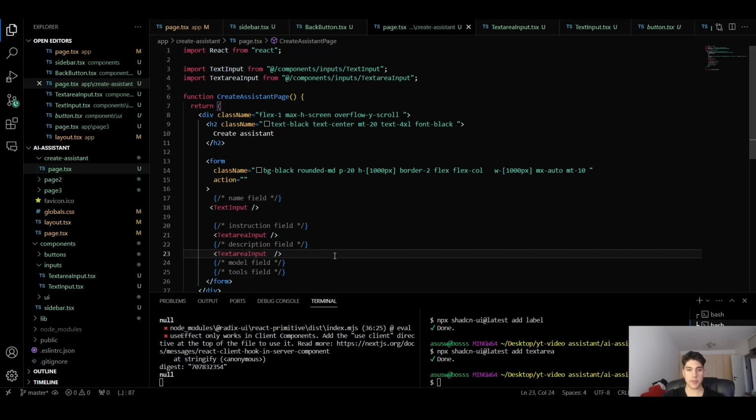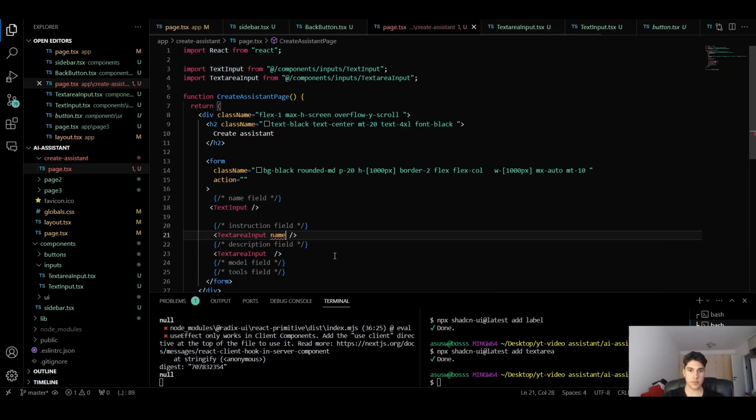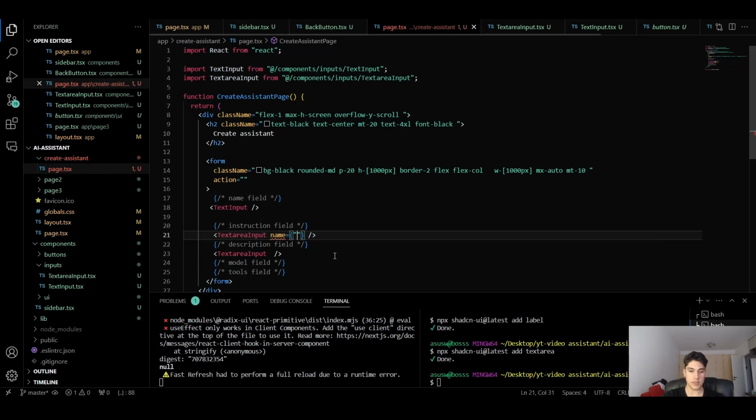but here inside I'm gonna pass some properties to change the style of this text area dynamically. So for that I need to pass a name equals to, let's say, instruction.